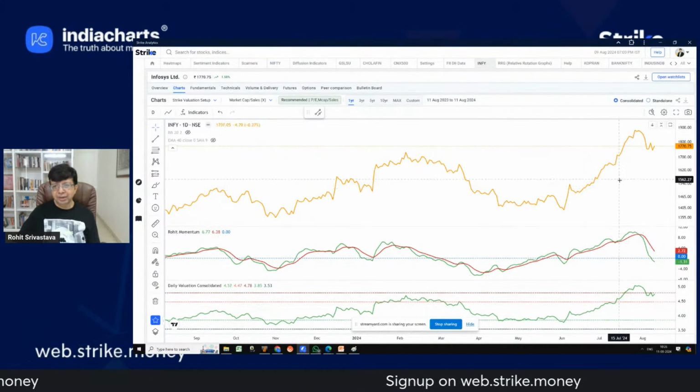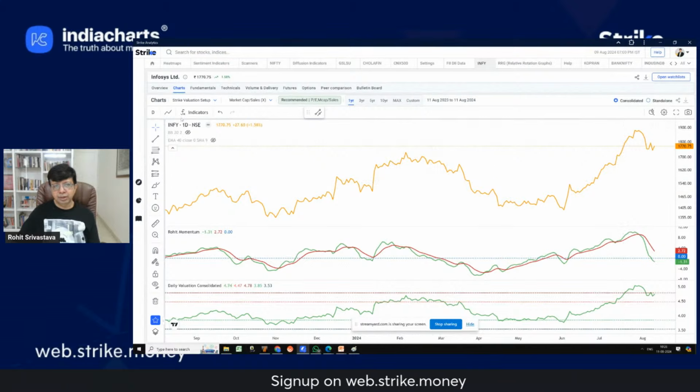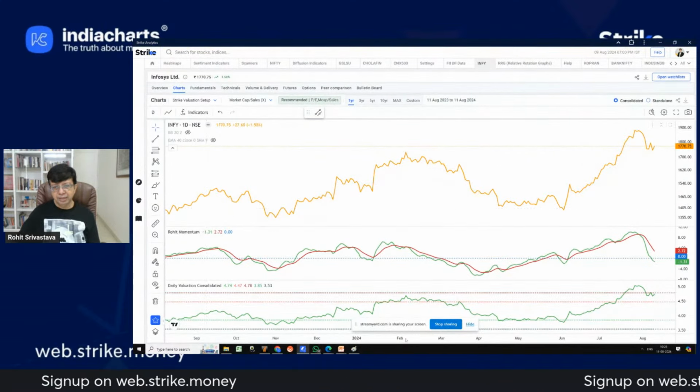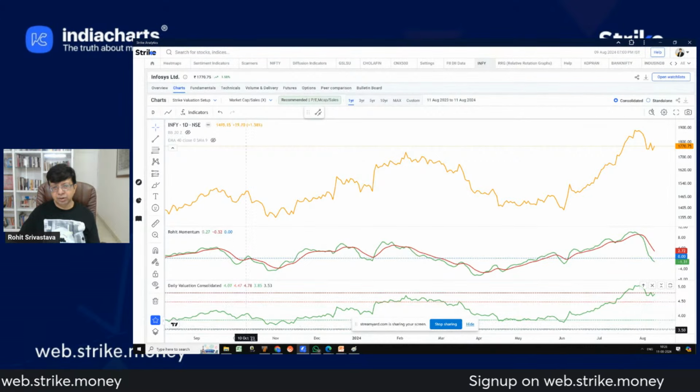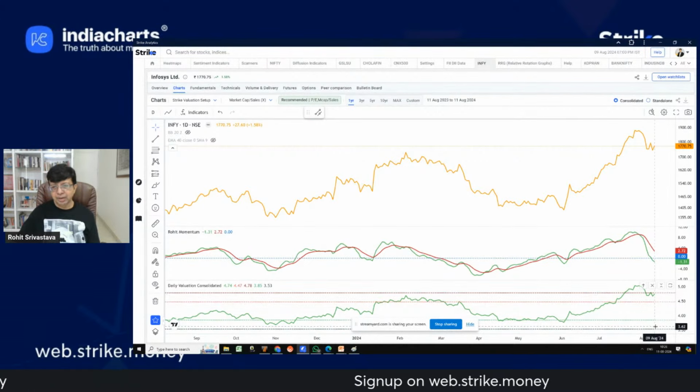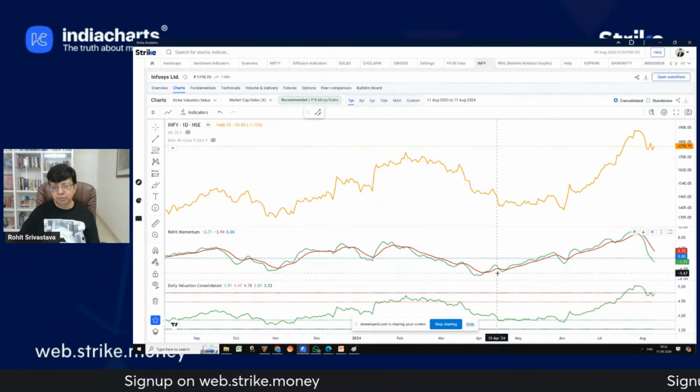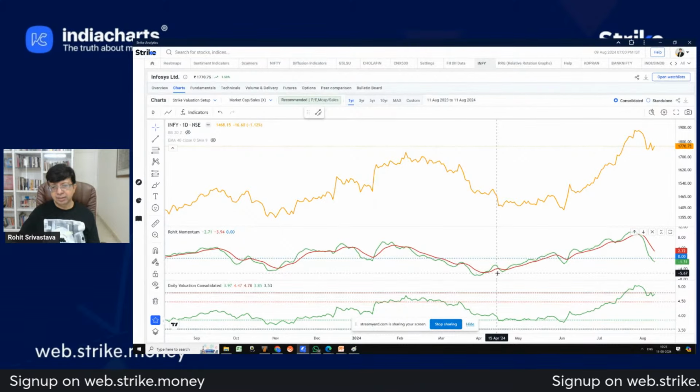So for those who are traders, when we click on 1 year, it uses the daily time configuration. It takes 1 year of data and then plots standard deviations of the last 1 year of data only. So it gives you a very different setup in terms of where you're overvalued or undervalued, because it's based on 1 year of standard deviation.